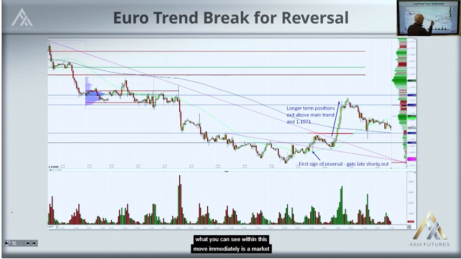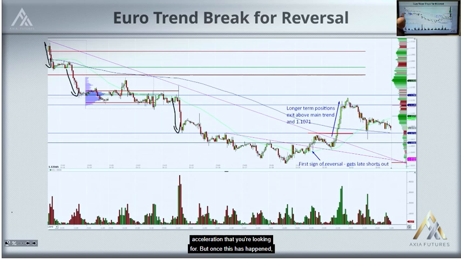And you've then got this much shallower trend here. And what you can see within this move immediately is a market that is not driving down in the same way as this. This move, you get a couple of phases where you get this clear drive lower. This is a point where you're getting this acceleration of movement. Sellers are taking control. They are showing initiative. And this is why the move actually gets quite a long way from the trend, from the upper trend here, because of the fact that you're getting those accelerations. This is that acceleration that you're looking for.